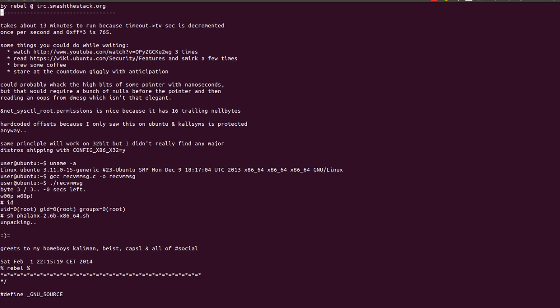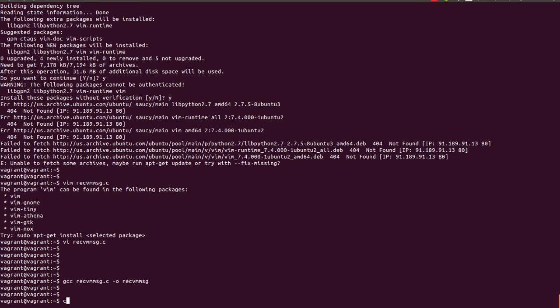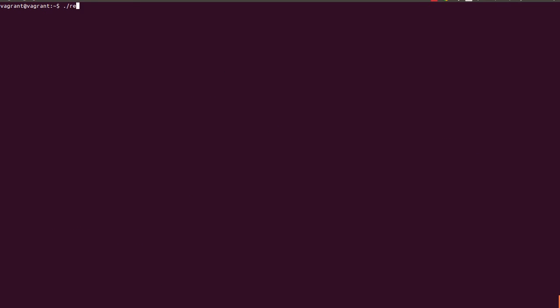Now what it does is this will take some time to run the exploit, because it depends on the timeout value struct. This value is decremented once per second, and they try to find a vulnerable area. So we'll see if we can make this work. Again, just giving it a name. Okay, now as you can see the process has started.